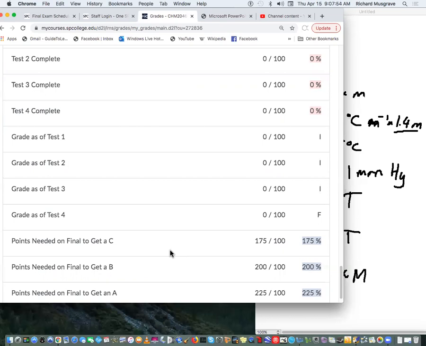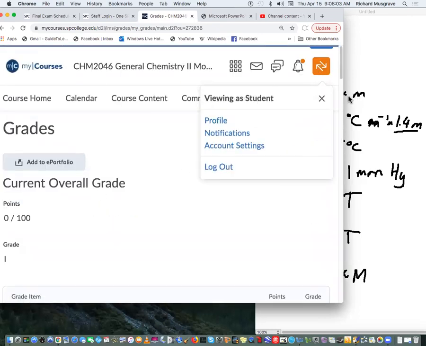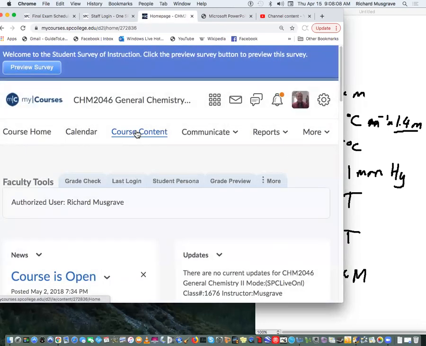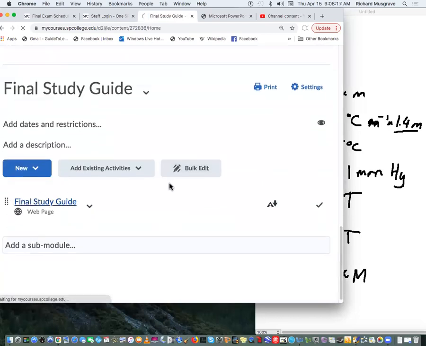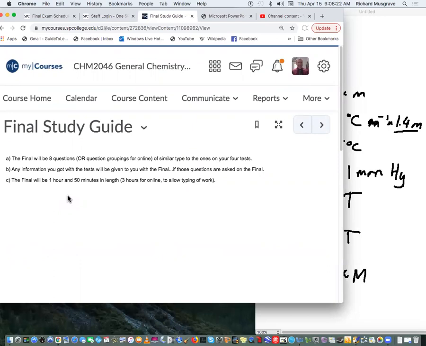So, Professor, is there going to be like an ungraded copy test of questions like the final, or do we just have to go back through all our tests, test 1 through test 4, and study those problems? Yeah, I've got this final study guide here. And this is what you'll see. It's question groupings essentially, and you'll notice that throughout all the tests, you've done certain groupings of questions. You can expect the same thing. So the way that you'll study for the final is to go back through those other ungraded copies and be able to do those problems. And I choose 8 of them for the final. Okay, thank you. Are you going to tell us which 8 you pick? Alexander, I think you already knew the answer to that question before you asked it. No is the answer. I'm not going to tell you.